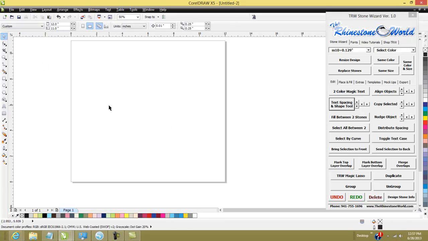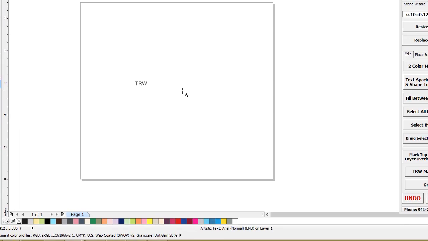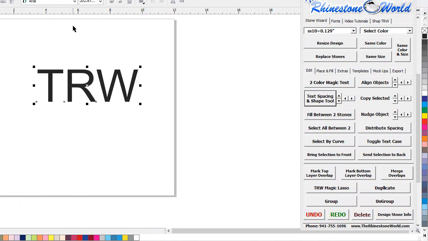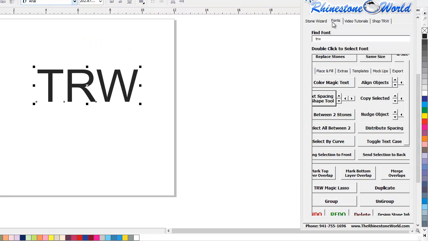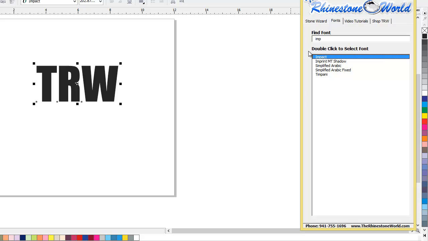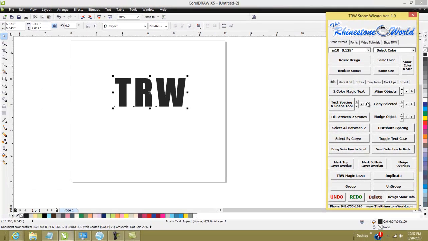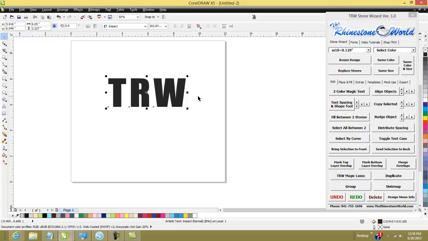So Stephanie Ann had a question on the Facebook page as far as doing a multi-deck design in the mock-up. So just wanted to run through real quick and kind of show you. If I just typed in TRW here, and let's go to our fonts here, and let's say we just do it in an impact font, and let's go ahead and add some spacing on it. So the circles will fit in between. Now this is just something very basic that we're doing just to see if we can replicate the issue that Stephanie was having.